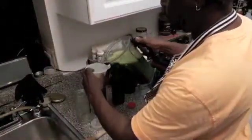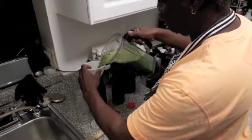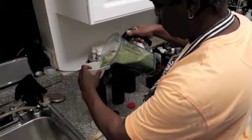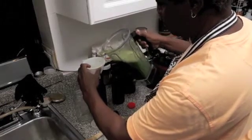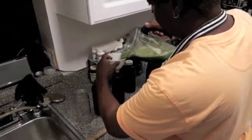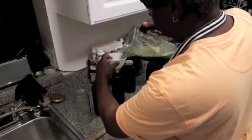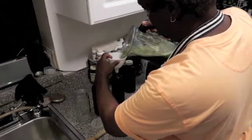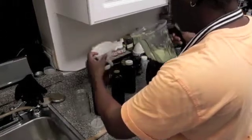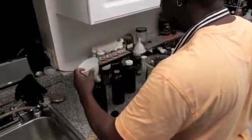All right, so I just, as you see, let's fill up each jar. This is mine. Boy, my taste buds are anticipating this because I love it, really. The average person wouldn't think this green drink tastes like it does. You say, oh yeah, how can that taste? Broccoli juice, cauliflower juice, but it's surprisingly very, very tasty.